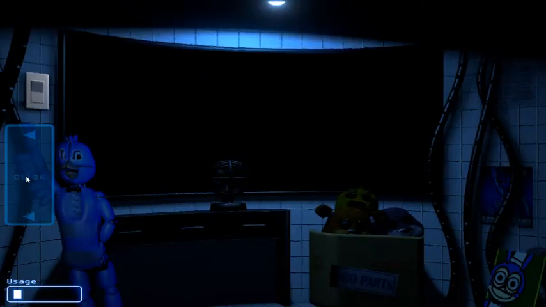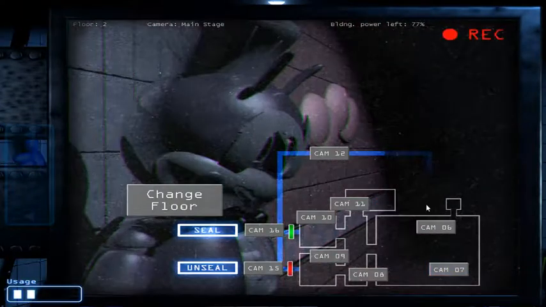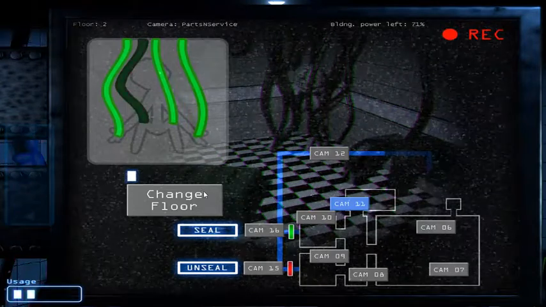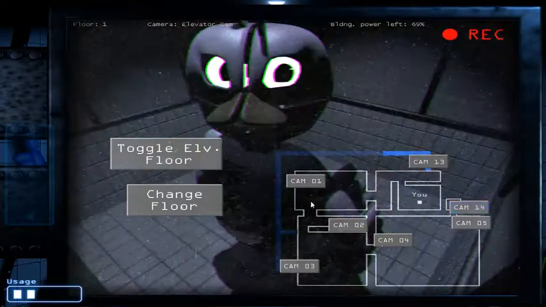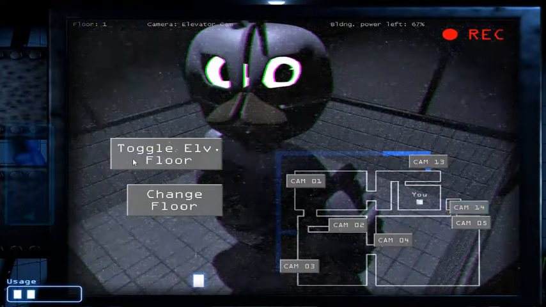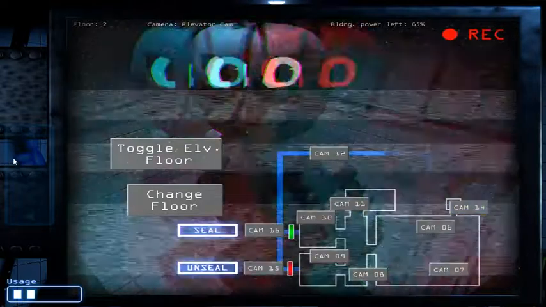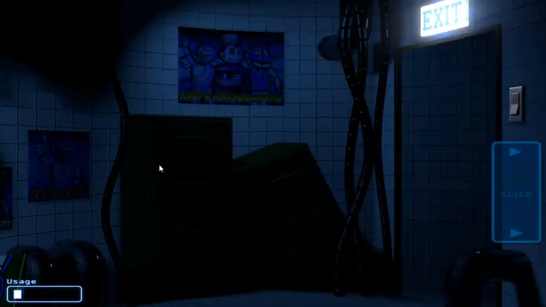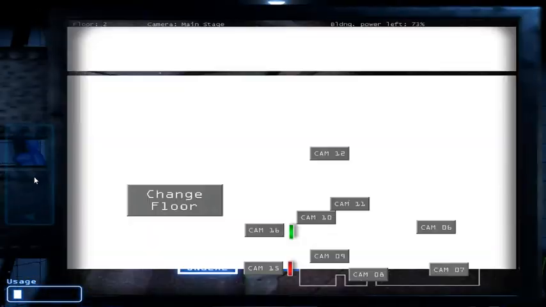Oh, you suck. No! No, you both have to get more. Talk a little floor. Talk about elevator floor. I don't have any more power. That sucks. And what time is it? Oh, well, it's only 4:38. Oh, sucks.